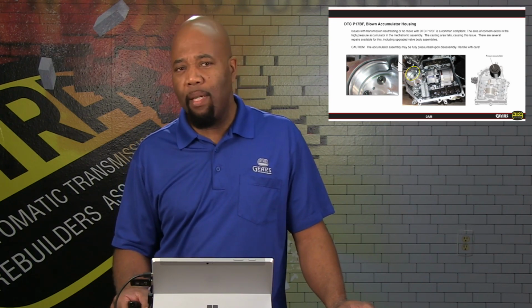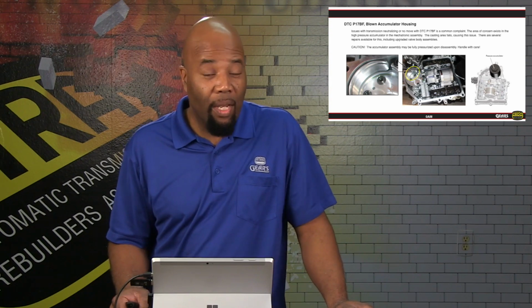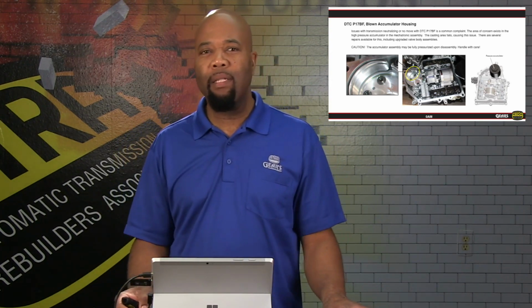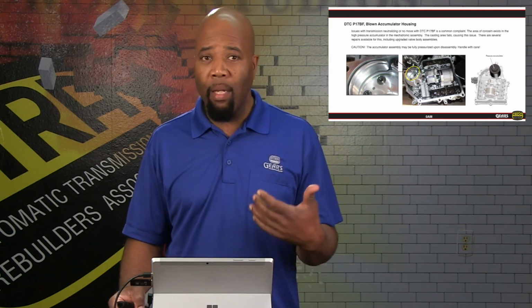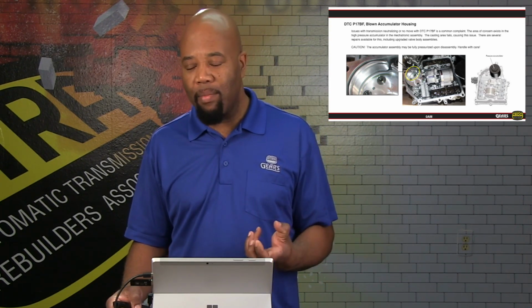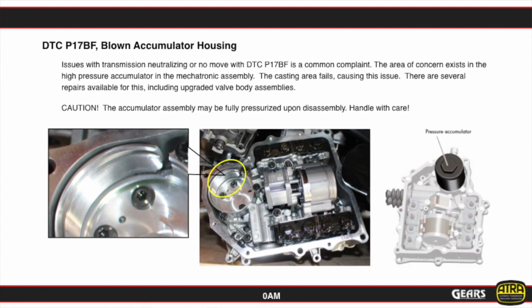Sometimes you can have a diagnostic trouble code of P17BF. Also, you can have very little movement or just slipping, poor clutch, like flares on shifts. So the complaints can vary depending on the severity of what's happening there. But a lot of times, if we start to leak there, then that area is weakened. That accumulator becomes unstable, because basically what we're trying to do is force pressure into there, and something usually either gives on the aluminum side where we see, or the actual accumulator can become distorted and actually cause the accumulator piston, that the oil works against, to become dislodged.